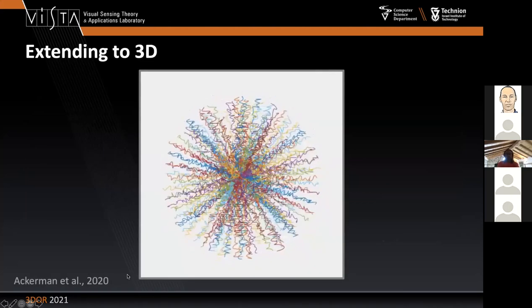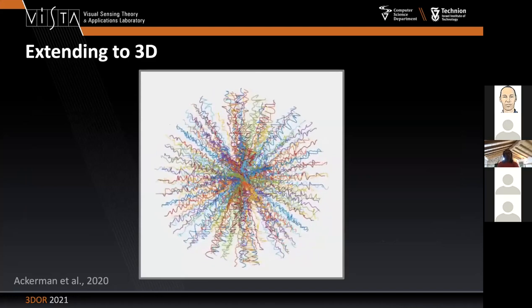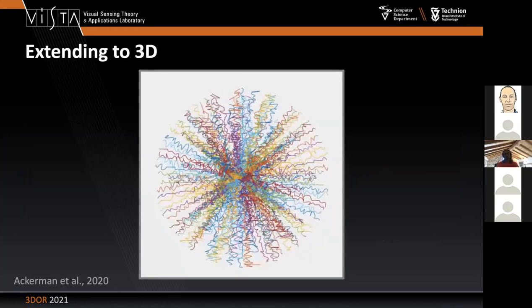And this is just a visualization of the same trajectory that was learned for 3D imaging, again, a three-dimensional radial scan. We are now working on extending these ideas to diffusion tensor imaging, where the space in which the trajectory can be constructed is more interesting, because there are additional degrees of freedom in acquiring the diffusion tensor or the diffusion propagator of the material of interest. So we are trying to take advantage of learning these trajectories there as well.